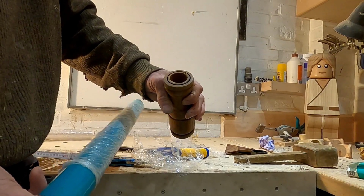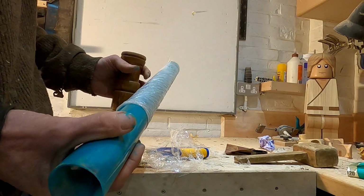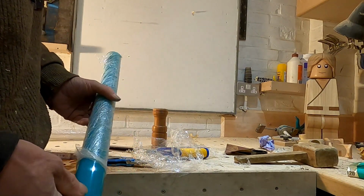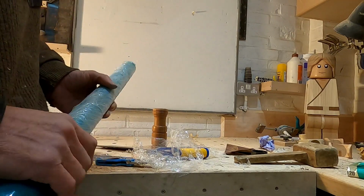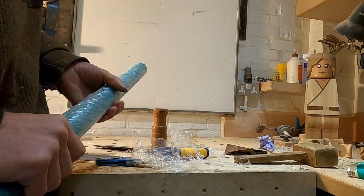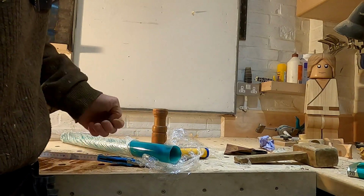So I'll do all that, sand it all down, and I'll come back when I'm finishing them all off. I know I've gone through this super quick, because if I'd filmed every single process, it would have gone on forever. So if you've got any questions, just stick them in the box, because I'll come back anyway and show you when it's all just about finished.